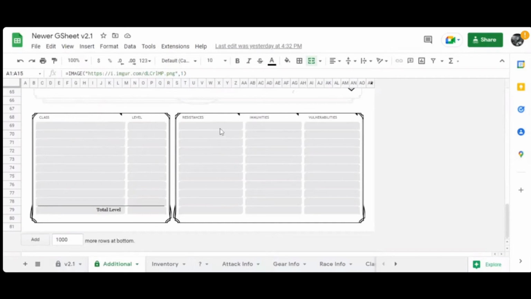If you have a race that has resistances, this is where you will find those. I don't really know why they included immunities and vulnerabilities, and the fact that there aren't any player character races that have those.